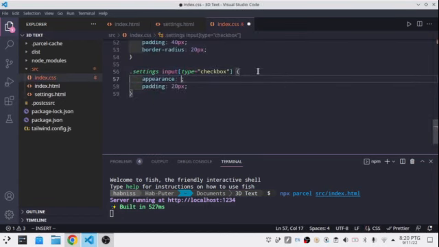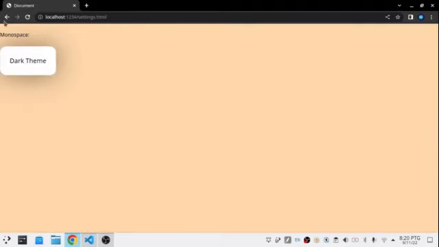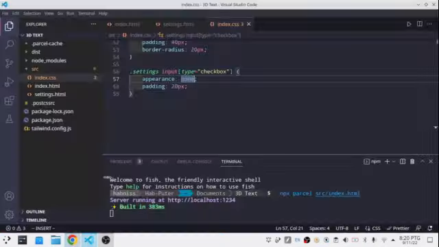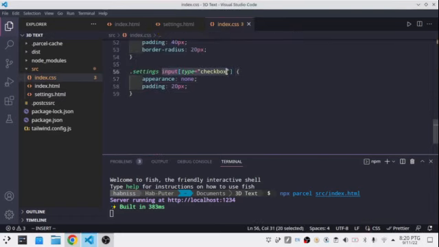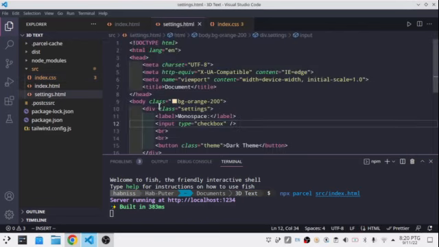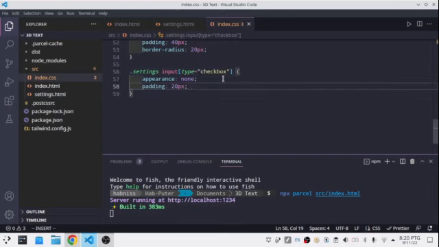So we have to write appearance none. This is going to make the checkbox completely disappear. And this type equals checkbox makes sure that it's only going to style the inputs in the settings tab that have a type of checkbox.